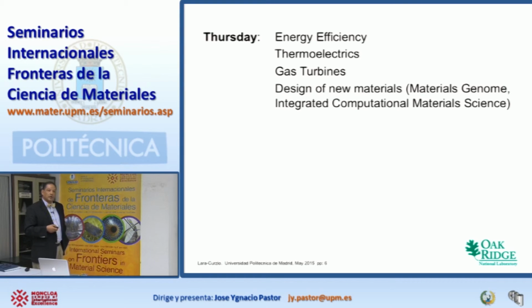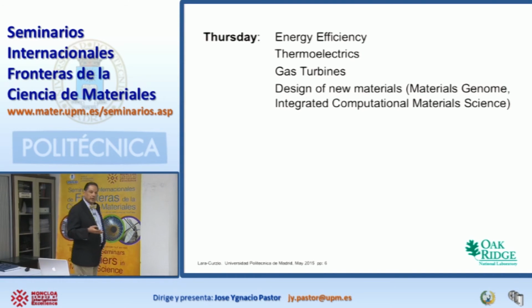We'll talk about gas turbines, and I mentioned the work on my doctoral thesis with ceramic matrix composites. I'm going to show you some examples of how we are using thermal barrier coatings, CMCs, monolithic ceramics, to improve the efficiency of gas turbines. And again, in civil aviation, there are some great systems that are coming online. And again, this is all thanks to materials. And again, we'll close on Thursday talking about this new area.